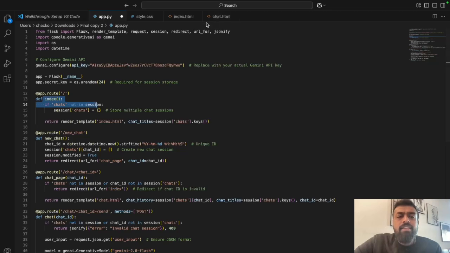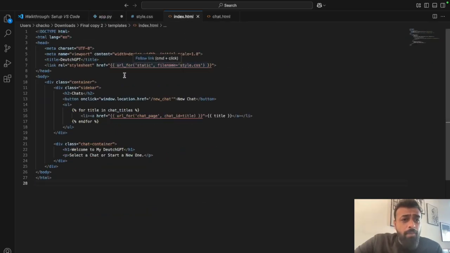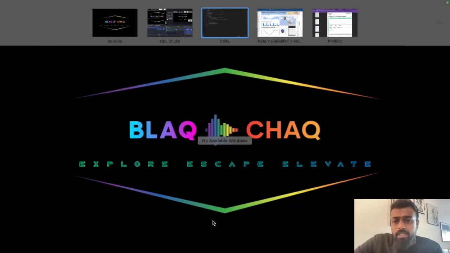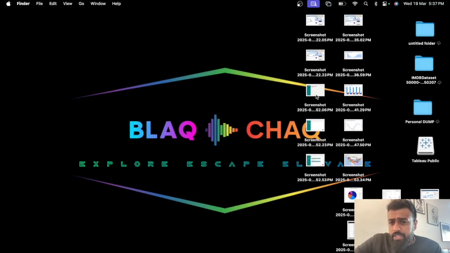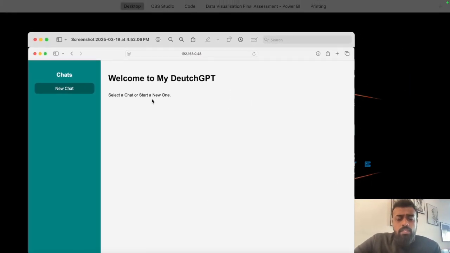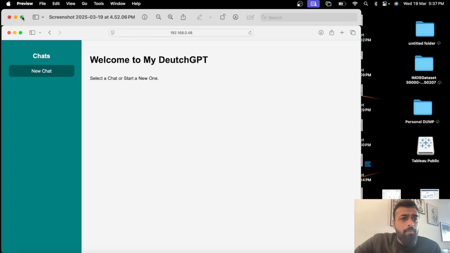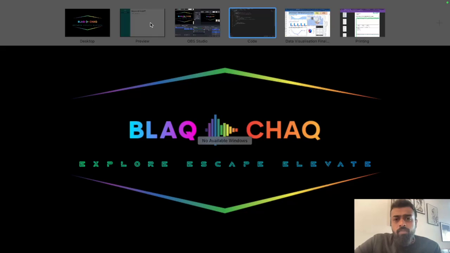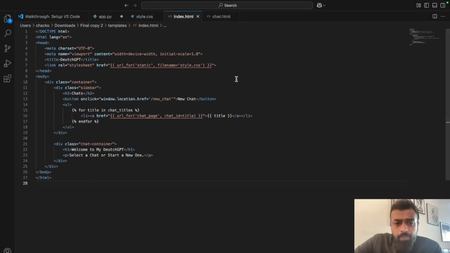So we have three front end files for that. I'll start with the index part of it. Rather than just showing you this code, I think it would be easier to just open the screenshot. So yeah, let me just show you. All right, so if you look over here, I've named it DoiGPT.